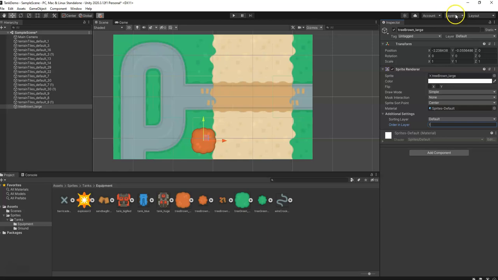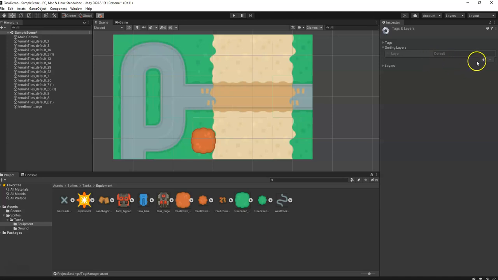So come up here to the right where it says layers and click on edit layers. Okay, and we're just going to add 3 layers. So I'm going to just do space, air, and ground. So 3 very basic layers. You will probably end up having more. I might even have a ground 0 and a ground 1 and an air 1 and things like that. But for now, let's just do that. I'm going to leave it just like that, and pull some more things up and show you how to organize these a little bit.